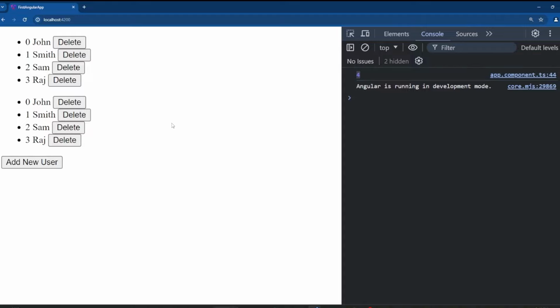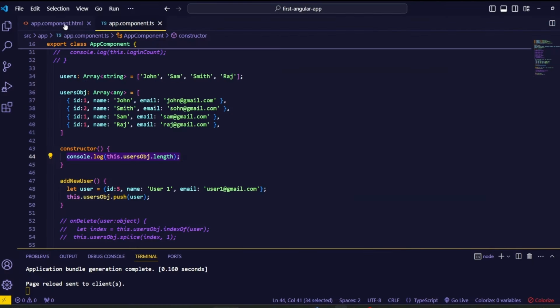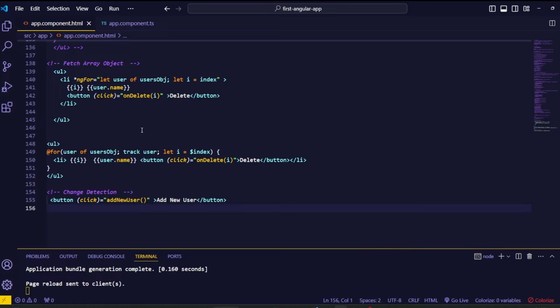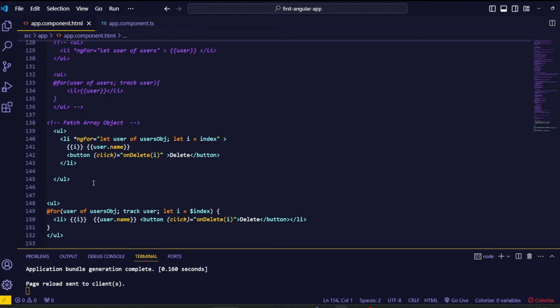So in order to show the total count of users inside the browser view or the DOM, we have to get this user's array length inside the app component HTML file. So can you guys tell me a way to do this? Yes, of course, we can use the string interpolation approach. So go to the app component HTML file. Let's show this inside this li tags. So before this, add another string interpolation scope. Open and close two curly brackets inside this. Now we have to add the length of the usersObj array. So how do we do that? Simply just call the array length from here, same like previous. So inside this, usersObj.length, that's it.